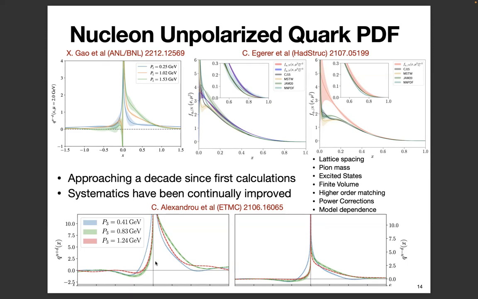One of the things that I would say is an advantage of the pseudo-PDF method is allowing the low momenta data, but the catch is that it requires short separations. So the separations we're using here are 2 lattice units, 3 lattice units, and we found in our modeling that you have to model these A over Z sort of corrections in order to get a consistent answer. But when you do so, you get a nice consistent answer over a range of many scales, which is giving us some belief that we know what we're doing, that we're somehow approaching an actually controlled calculation.